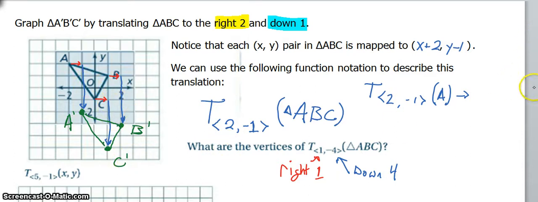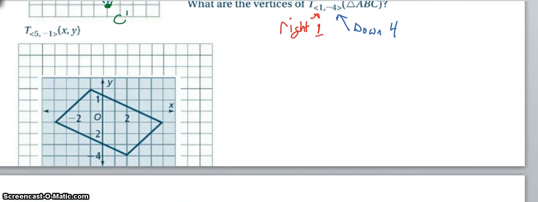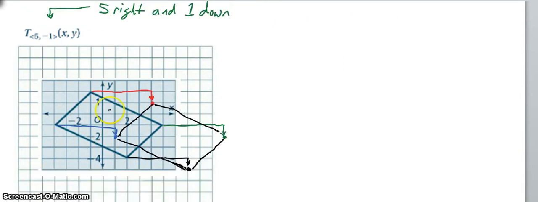Go ahead and try that down here on the next example. So take this shape and translate with the vector 5, -1. So again, my drawing looks like a third grader thanks to my Smart tab, but this is the best I can do. Translating 5 to the right and 1 down for all of these points gets you another parallelogram, just shifted 5 right and 1 down.